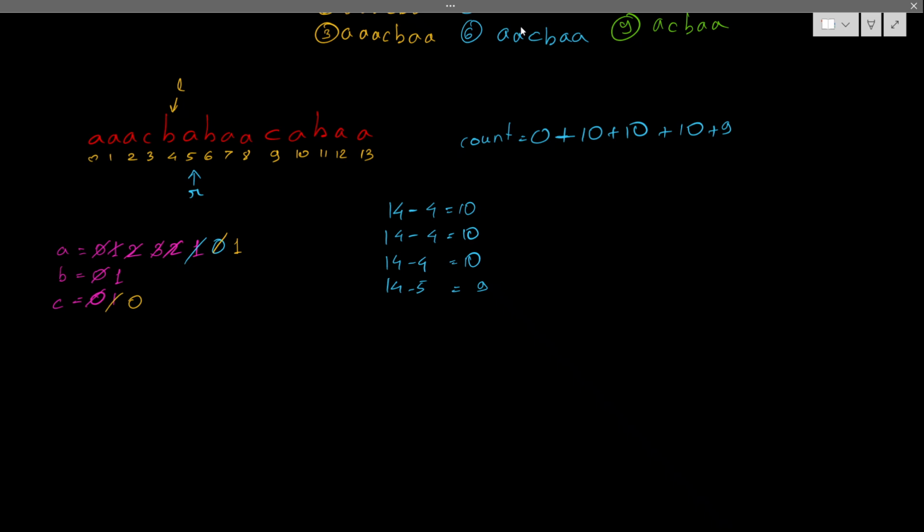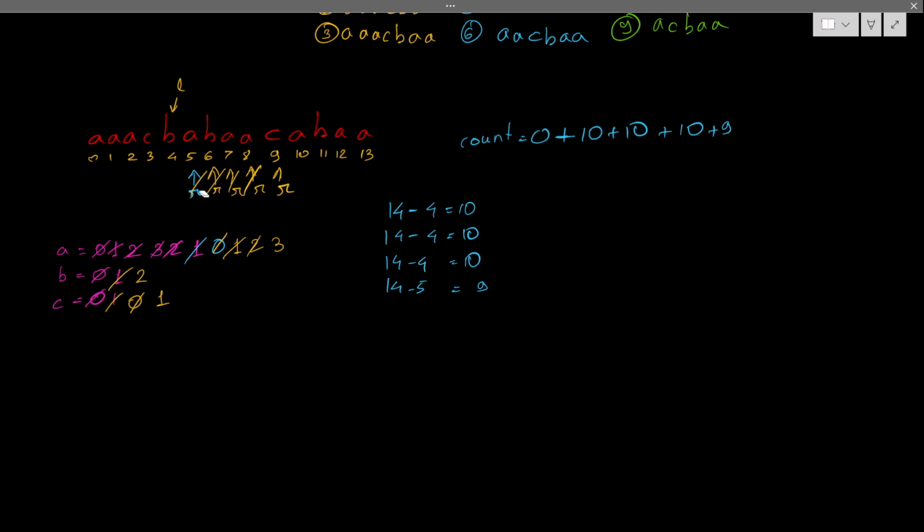So I have to increment R. It will come to this place. R is pointing to B, and the count of B will be incremented, it becomes 2. Is it a valid window? No, because C is still 0. So R comes here and counts A. Is it a valid case? No, because C is still 0. R comes here, A becomes 3. Is it valid? No. Now R will come to C. At this moment C becomes 1, so this is a valid case.